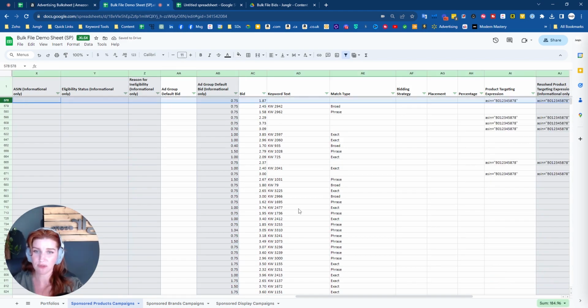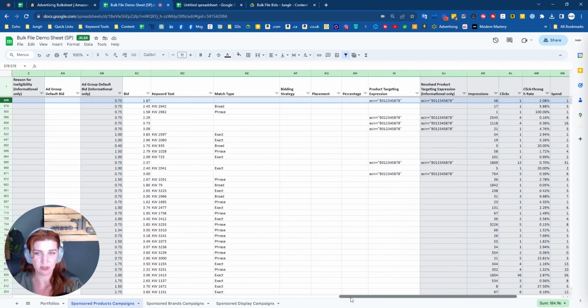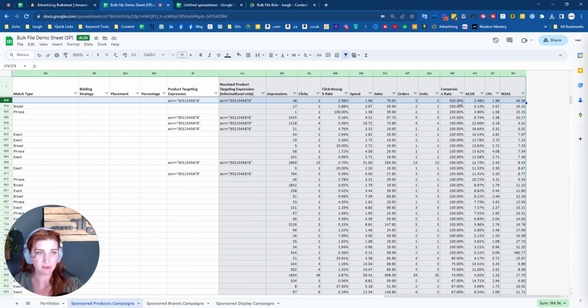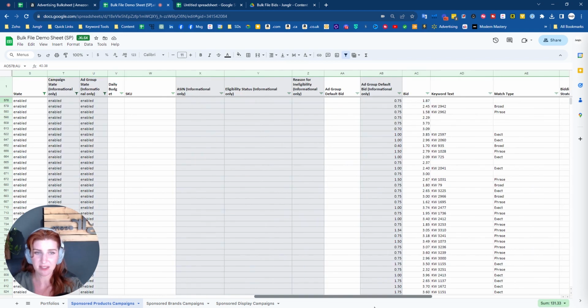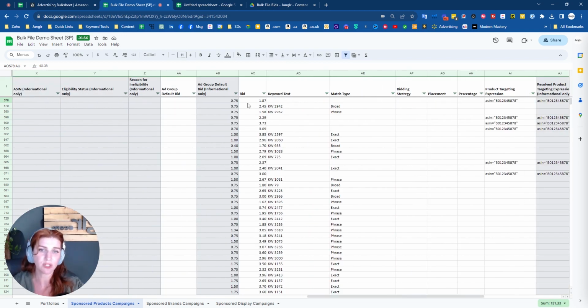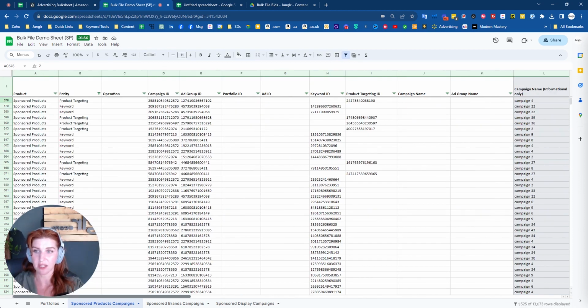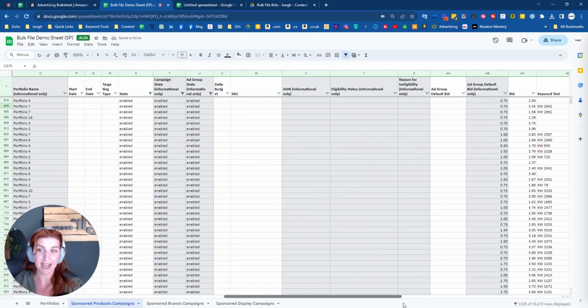So say I wanted to make a bid adjustment here, right? So this is an ASIN targeting. Maybe I have really good conversion rates. Maybe I have low ACoS. I'm noting that these things are working well. Okay, I want to increase this. So I'm not doing any specific formulas here. I'm just going to put $2 here. Now this is what you would want to do, right? So you change the bid here. The next thing would be in this operations column. So this is only for the rows that you want to make changes to. I would put update, and that's all I would do.